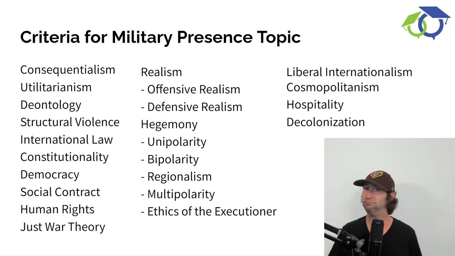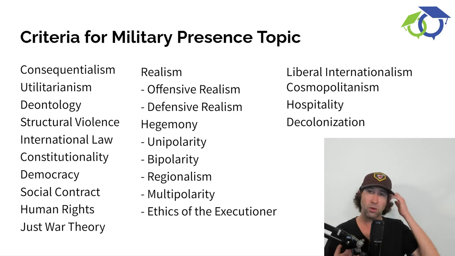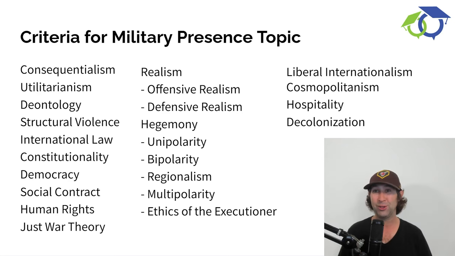How many of these wars did Congress vote on? Maybe that should be a question. Social contract: are these wars keeping our citizens safe? Does our nation, our federal government, have an obligation to send our citizens off to wars that might not be just in the first place, that risk their own life? Is that a fair part of the social contract? Is that what we've given up rights for? And we'll talk about that with Hobbes and some other people in a little bit later.